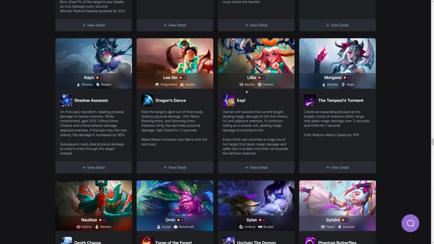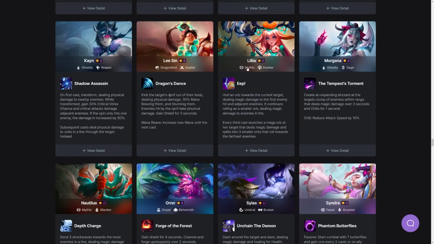Next up we have Lilia, Mythic Invoker. Eep, like what is it called? An Ick or something like that? She has Eeps. Hurl an orb towards the current target, dealing magic damage to the first enemy hit and also adjacent enemies. It continues rolling as a smaller orb, dealing magic damage to enemies hit, and then every 3rd cast launches a mega orb at her target that deals magic damage and splits into 3 smaller orbs that roll towards the furthest enemies. The furthest or farthest? I never know which one.